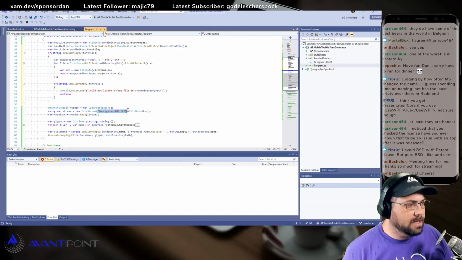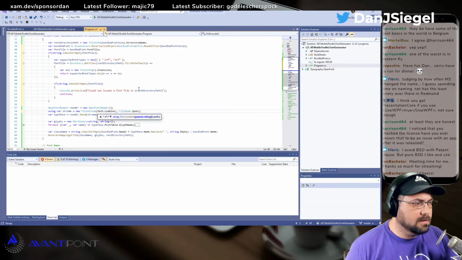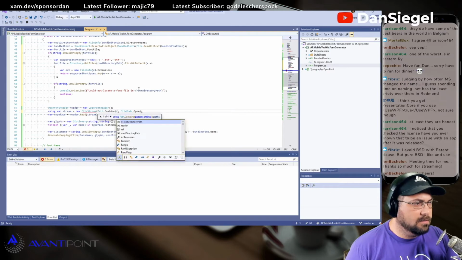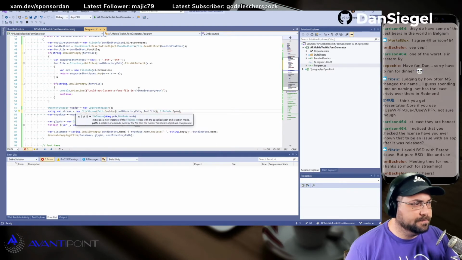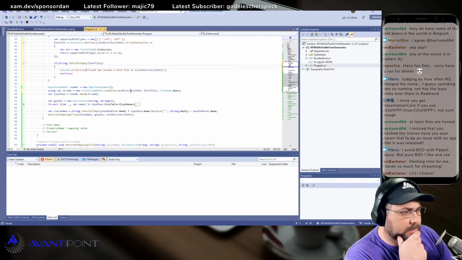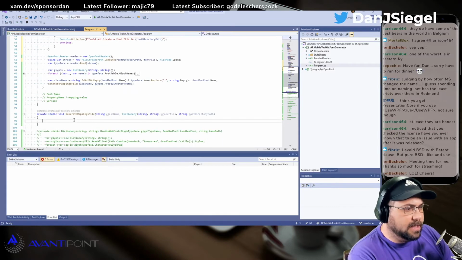Let me go ahead now and say path.combine root directory path and font file. Okay, so now we've got that.